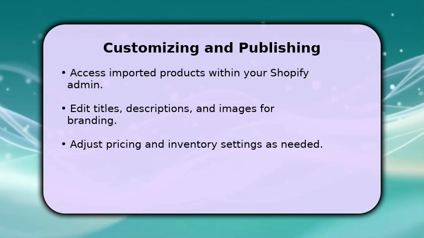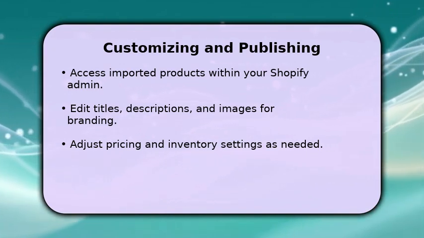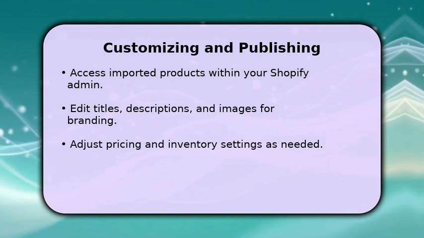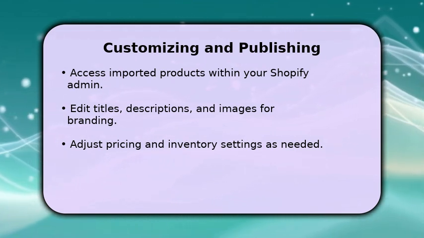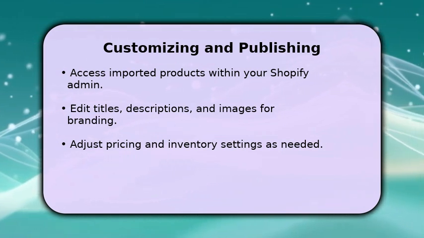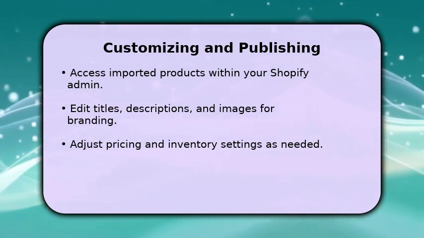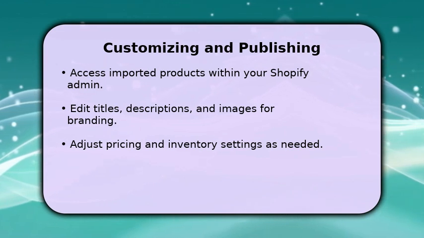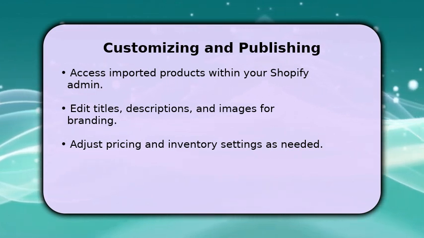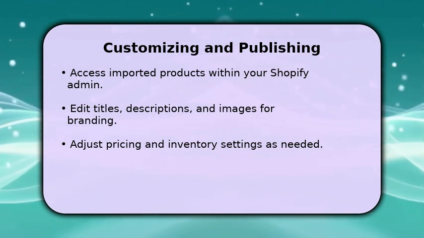The final step involves customizing and publishing your imported products. Head over to your Shopify admin panel, where you will find all the items you just pushed from Zendrop. Here, you can refine titles, descriptions, and images to match your brand's aesthetic. Adjust pricing, manage inventory, and set up collections. Once everything looks perfect, simply publish the products to make them visible and purchasable on your online store.